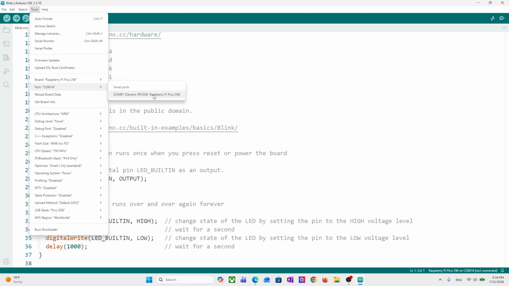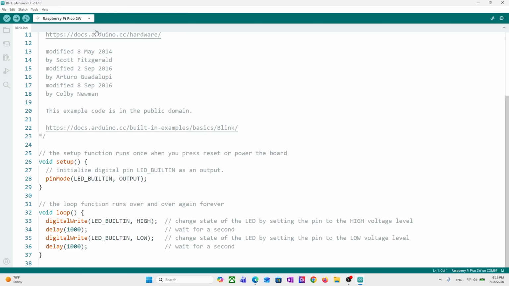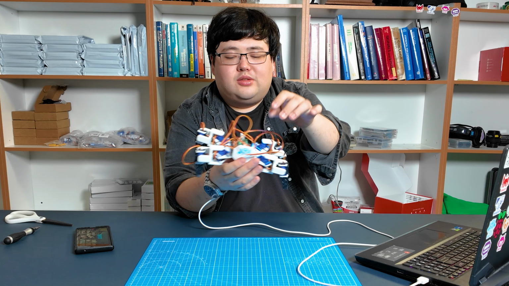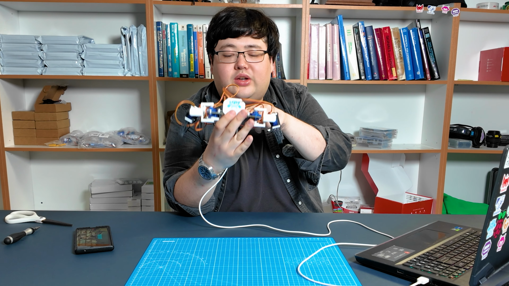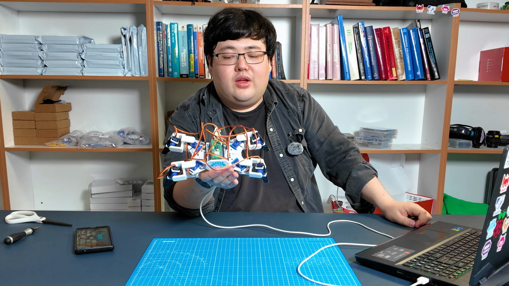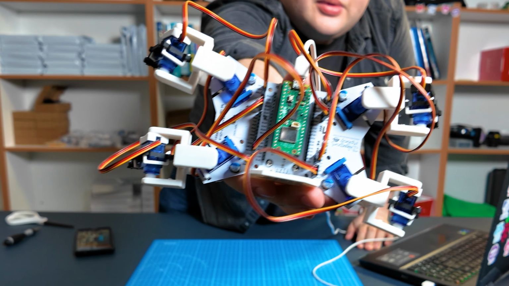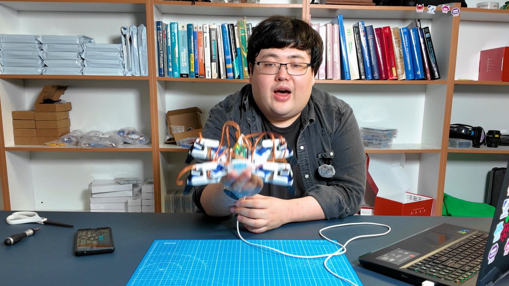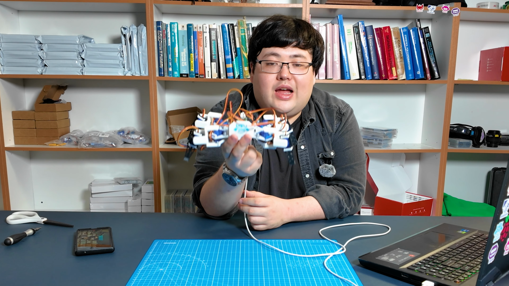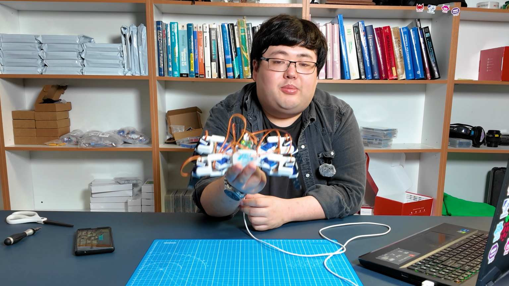It will say Raspberry Pi Pico and the model that you're using. The first time you use it, it might not actually say this. It might say UF2. So I'm just going to select this one, and I'm going to click Upload. It should make the LED that's on the Raspberry Pi Pico blink. It's kind of difficult to see here, but you'll see it when it starts turning on and off. It might be a little bit difficult to see, so I'll bring it up like that. So now we know that Arduino IDE is now compatible with Raspberry Pi Pico.